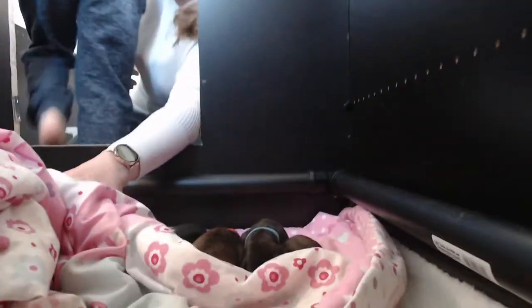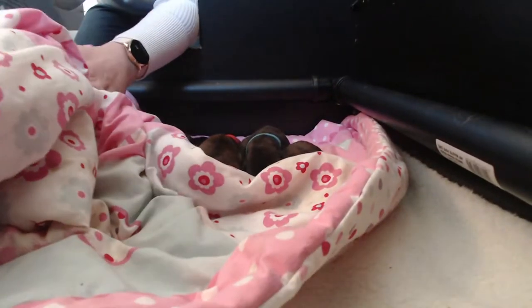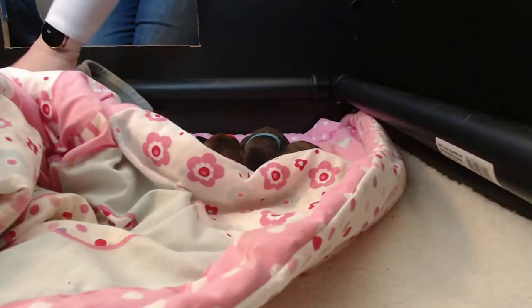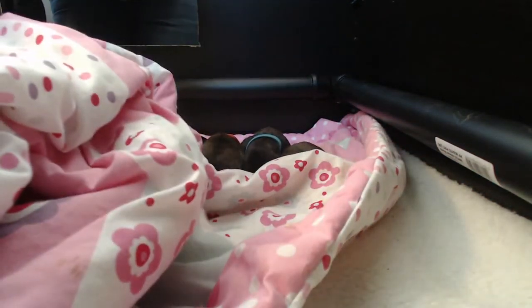Later on, when Lola's having her next pee, then yes. So at the minute, Lola is chowing down masses of food. She's a super hungry mama, but she's doing super well. I'm just going to change the bedding. I'm just going to put a towel down today, just to cool it down a little bit, because Lola's still panting, but she's doing a brilliant job. I mean, six puppies to birth and to feed.